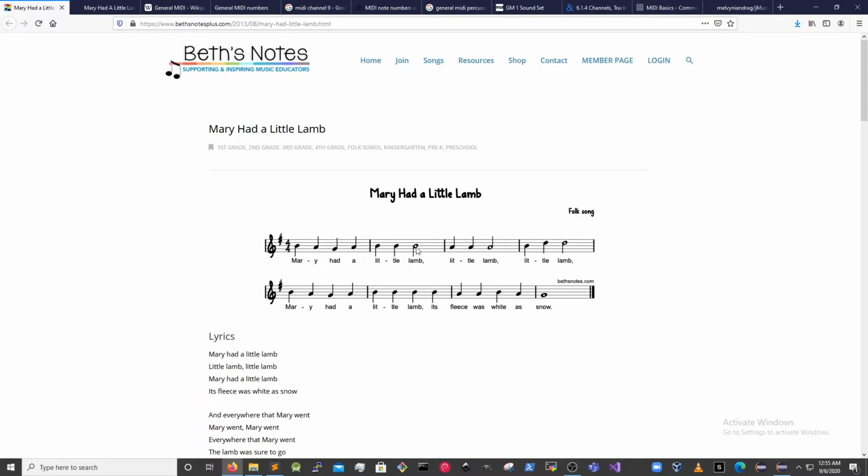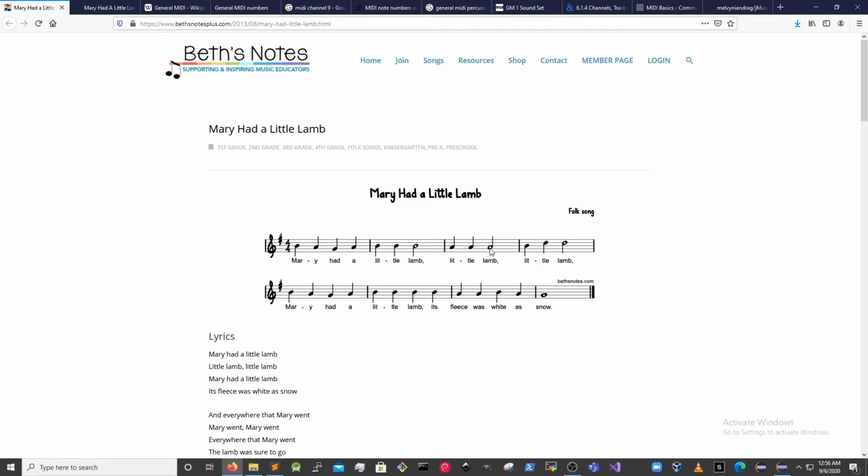It has a hole in the middle. This is called a half note. A half note lasts twice as long as a quarter note. So, for example, in the song Mary Had a Little Lamb, when you sing lamb, it lasts longer than when you sing little. You sing the song to yourself and you will notice that lamb lasts longer than little. So anyway, this is called a half note. This is a quarter note, this is a half note.